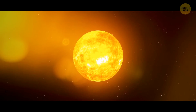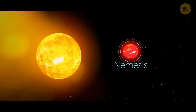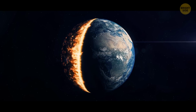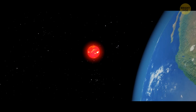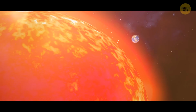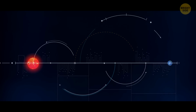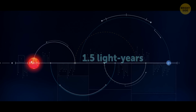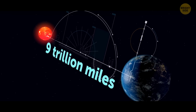Scientists even suggest that our sun wasn't always lonely. It could have had a companion star called Nemesis. They've noticed that mass extinctions on Earth occur every 27 million years. It's like a cycle. So, they turned to the stars to find out what the reason might be. And then, they assumed that it was a star that left our sun a long time ago, but it still affects us. Nemesis could be located about 1.5 light years from us. It may not sound like a lot, but it's actually almost 9 trillion miles. That's going to be a fun car trip. 50 million years long.